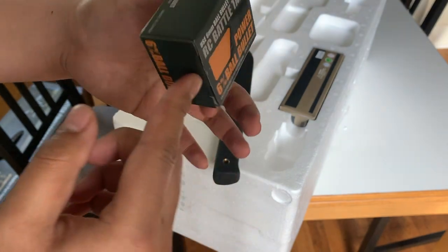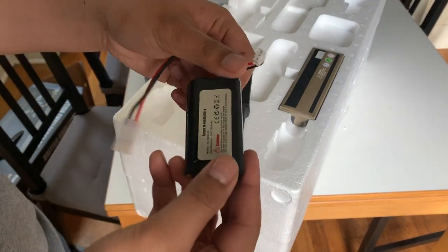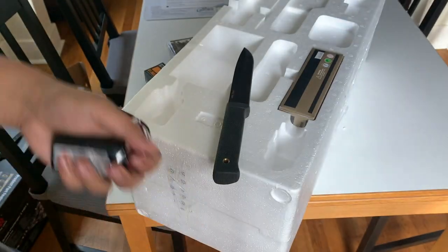Your standard 6mm BBs. One of these small batteries. Now, it's surprising, these are smaller than the older batteries that they used to use, but they still last just as long.